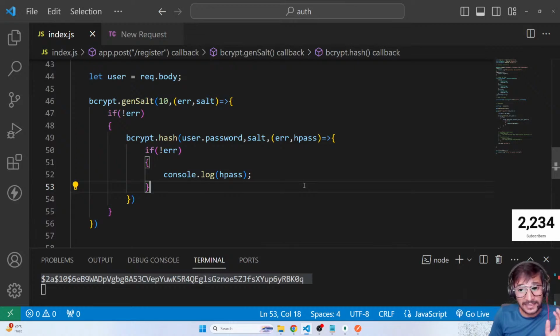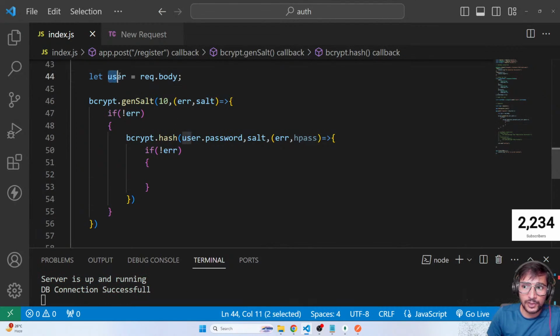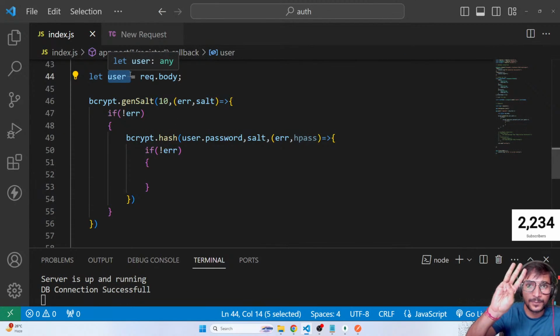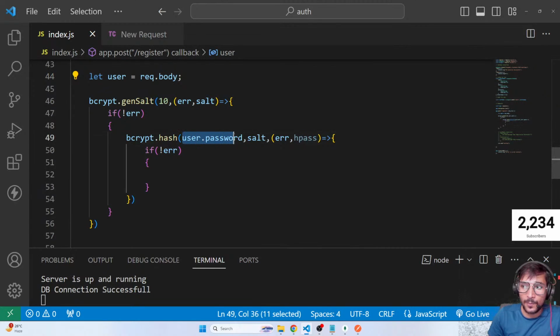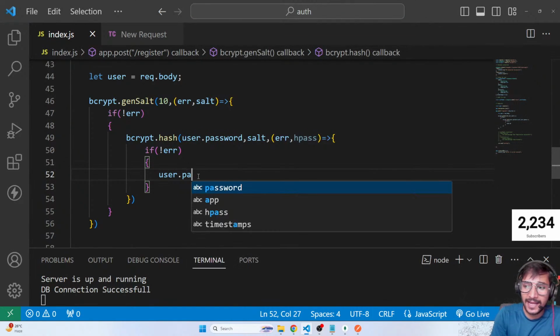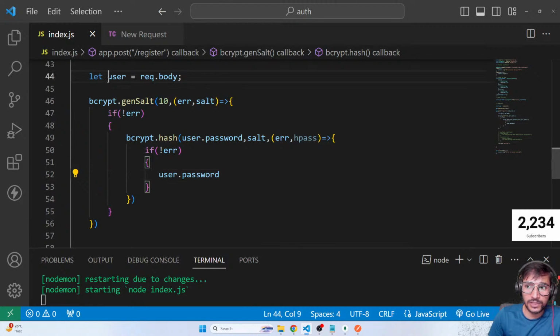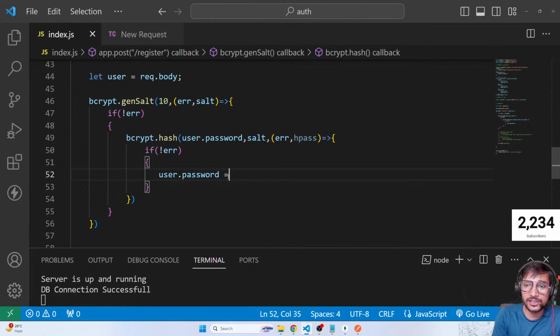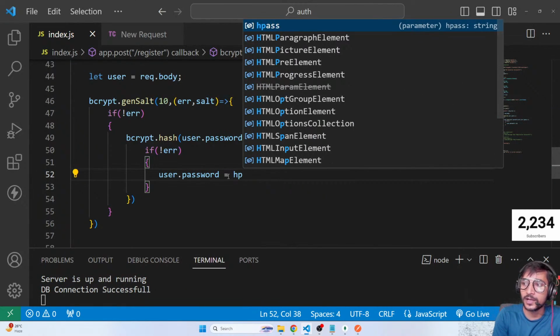Now, see, please understand. Everything is done. Now we are again doing JavaScript. So guys, can't I just do this now? I know that we have this object user, which was having 3 properties. I passed one of its properties for encryption, hashing. Now I know that in this I have the new password, encrypted password, hashed password. So now what I'm going to do is I'm going to again access that user's password property, and I'm going to change it with this new password.